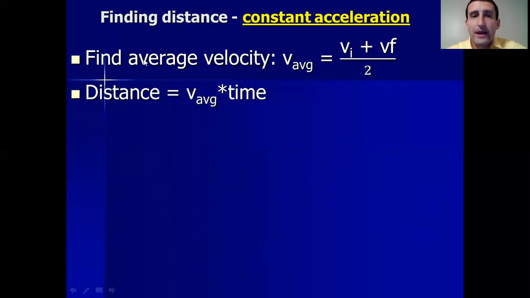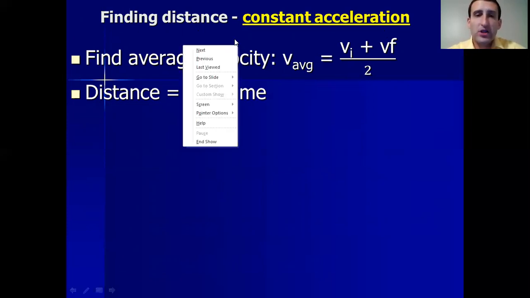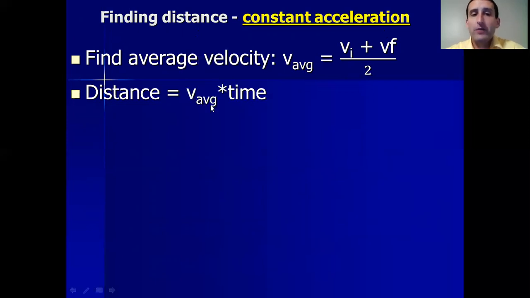So again, if we want to find distance with a constant acceleration, there's a couple of different ways to do it. We can't use the very simple d equals vt expression unless we're using a v that's an average. Well, how do we get the average? Well, we can get the average by taking the initial and adding the final and dividing by 2, okay? And this is a valid way to find the average if and only if our acceleration is constant, which it will be in this chapter, so we're allowed to use this expression.